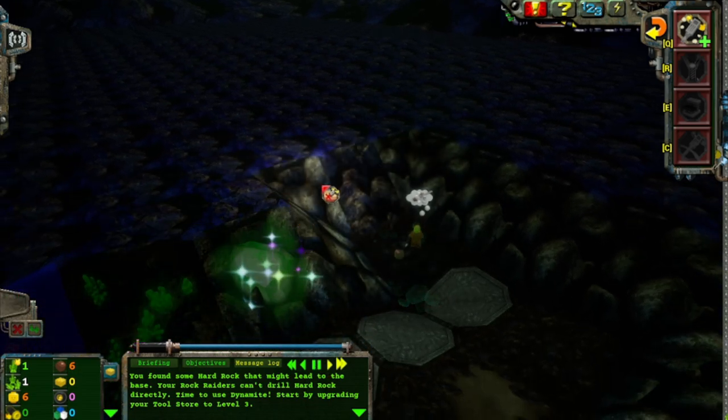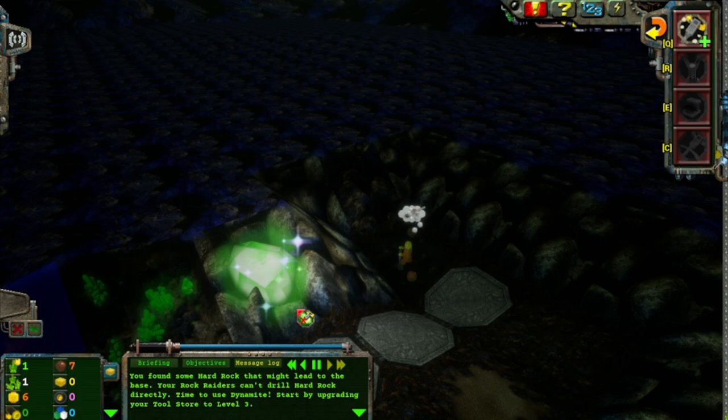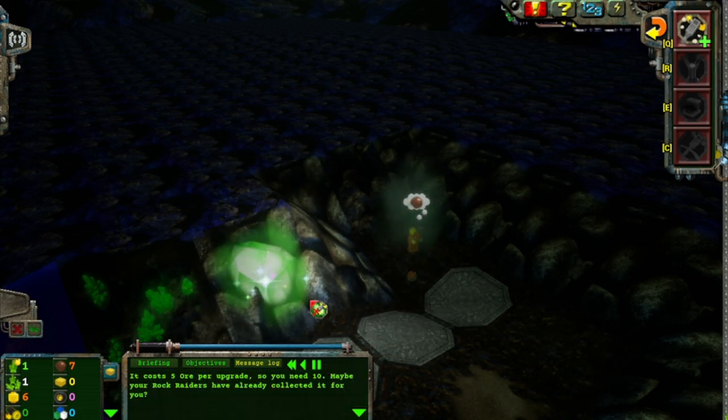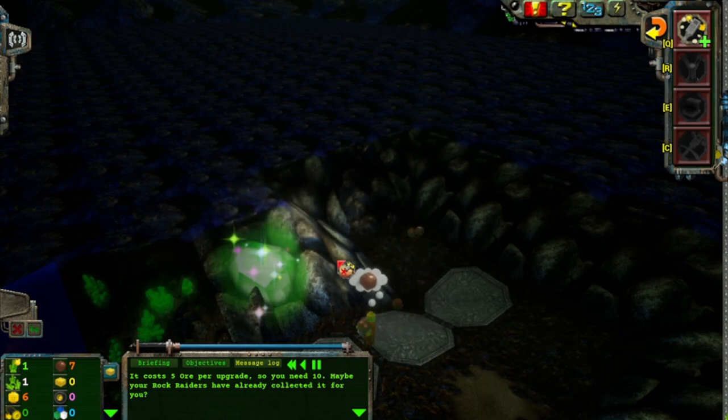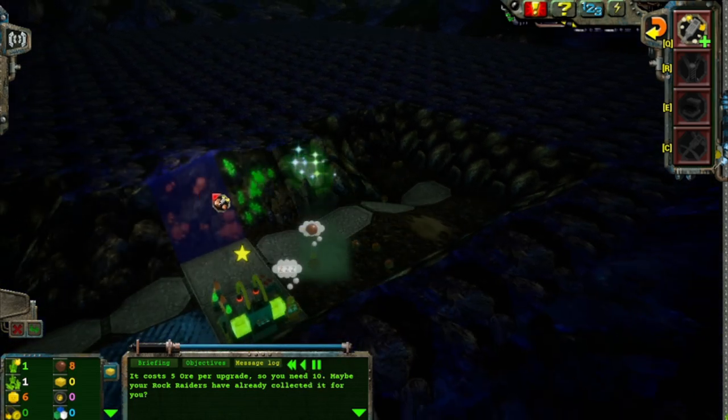Hang on. Your Rock Raider found some hard rock that might lead to the base. The Rock Raider can't drill the hard rock directly. Time to use dynamite. Start by upgrading your tool store to level 3. Costs 5 ore per upgrade, so you need 10. Maybe your Rock Raiders have already collected it for you. Not quite, but they're doing a pretty good job.